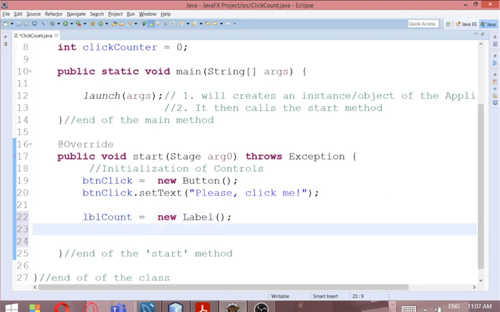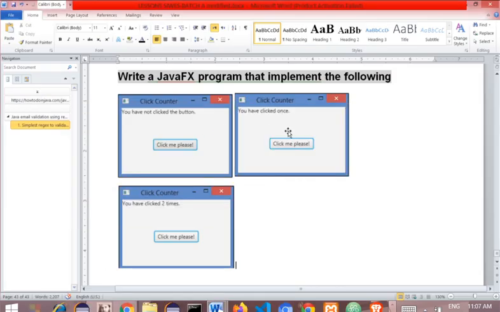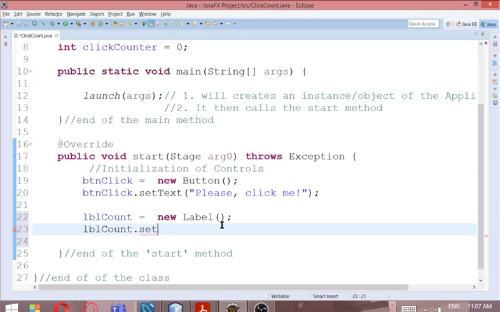As it is empty, it is blank. Then we need to set the text it is going to display. This label, this very one, the one that says you have not clicked the button. That's what you do for the first time.